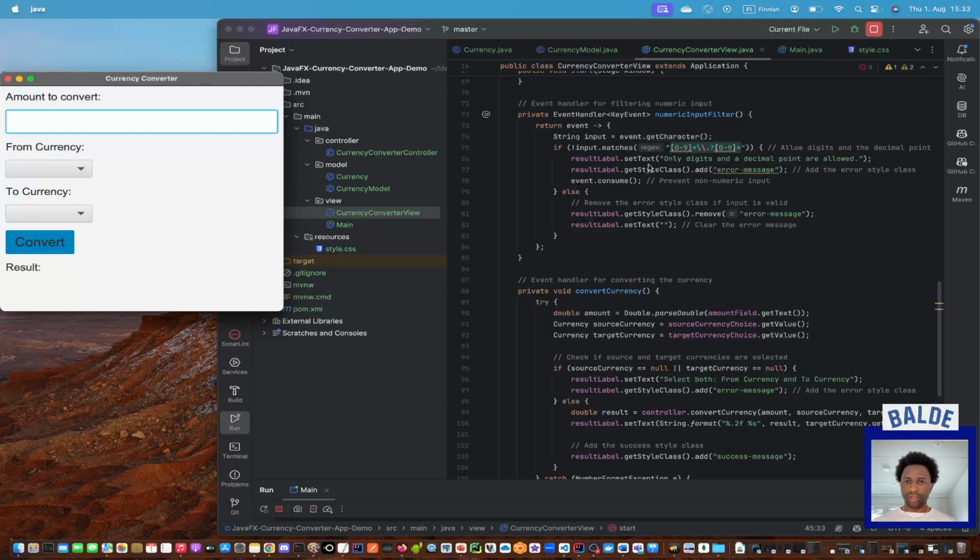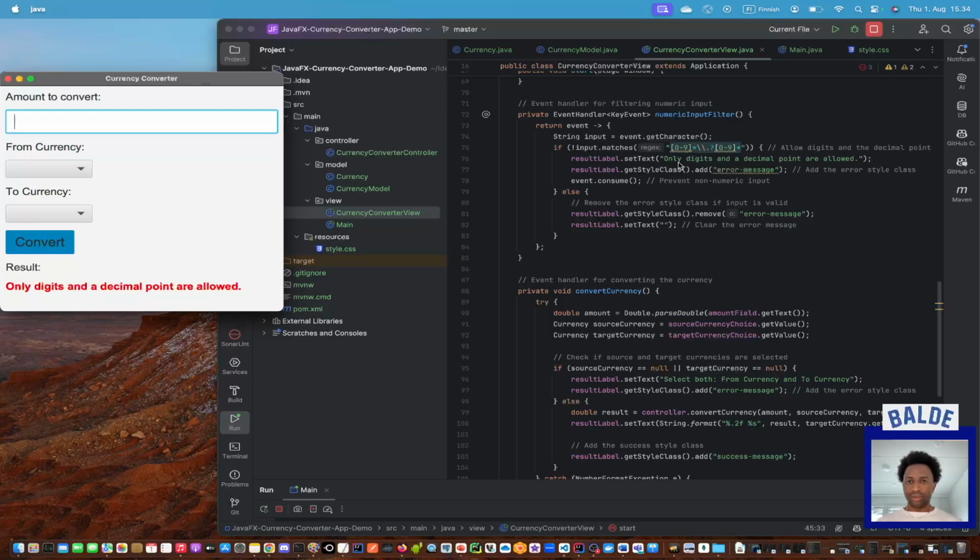resultLabel.setText: only digits and decimal points allowed. So this is the message we have here. If we try to put a letter here like A, we have this error handling message, only digits and decimal points are allowed.